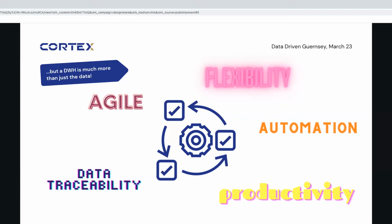But also you need to coordinate all the things that need to happen. Obviously, pulling data in from tens of systems potentially, all of that needs coordinating. And then when you're onward processing that into your models and your data marts, you need something to coordinate all of that. Productivity there is a key one. You've got to be productive with any modern technology. You don't want to be bogged down with the grind.